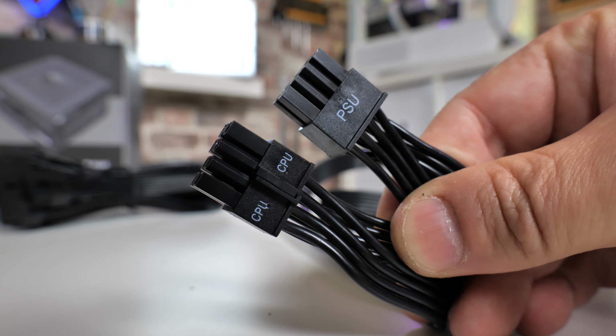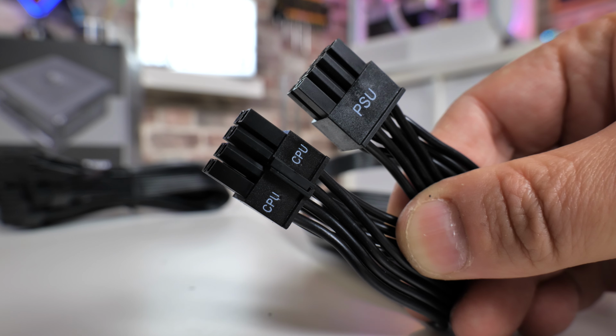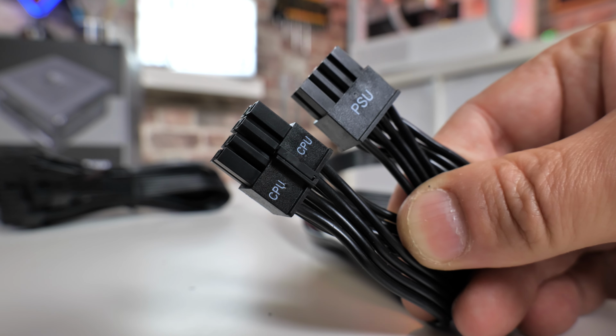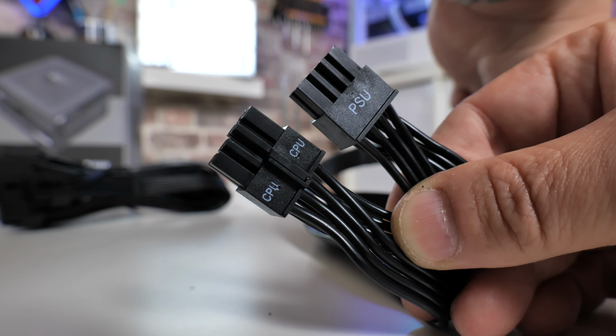Next up, we've got our EPS or CPU 12 volt, so you get 2 of these included. These break down, so they are 8-pin, you can just slide them apart to give you a 4-pin if you want to. 2 of those are included, and these are a little bit longer to give you a little bit more room for wiring to the top of your case. Both of these are 650 mil.